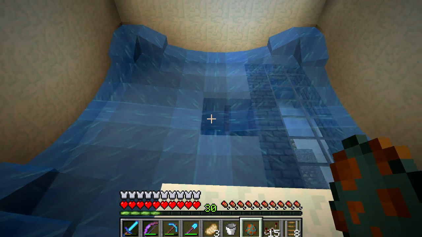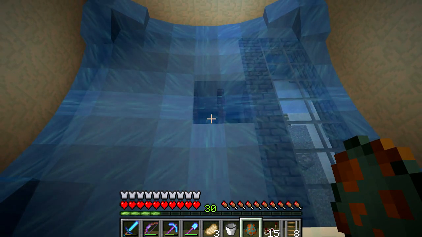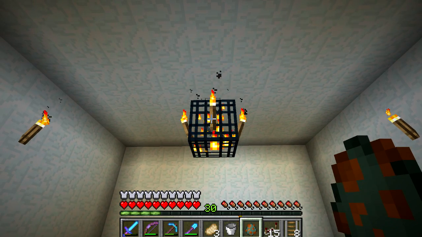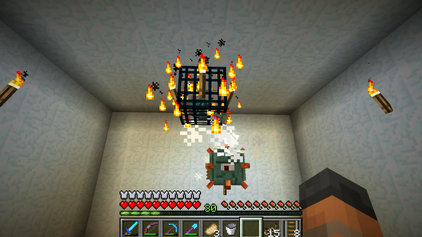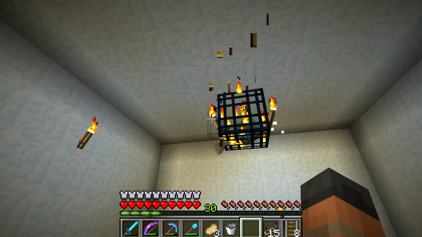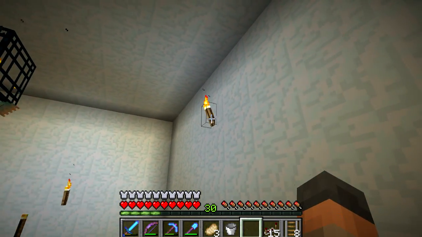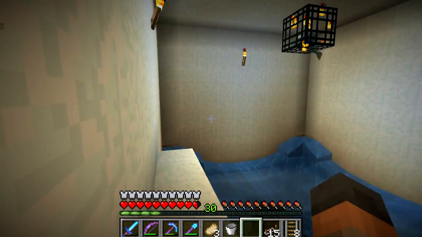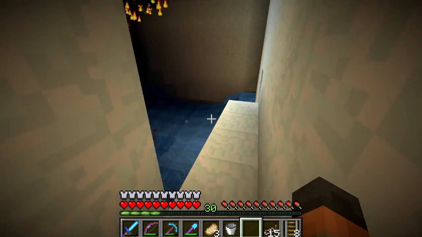So we revised the water in here, and by raising it up by 1, it now goes all the way to the middle, which means the Guardian should drop in there a little easier. So at the moment, we've got a skeleton spawner. What we want to do is change it to a Guardian spawner. And straight away they drop in. So I'm going to get rid of all of these torches later on, and also this little bit right here. But that's basically this one done exactly like the one on the other side.